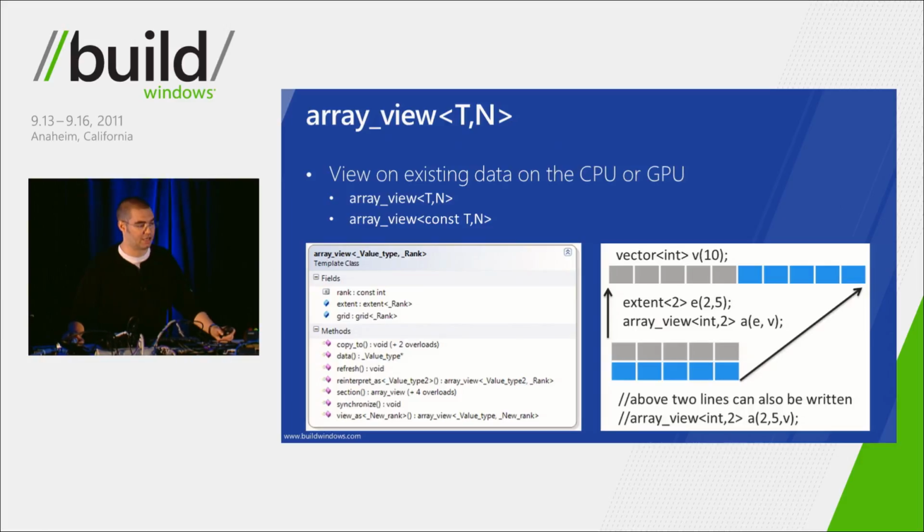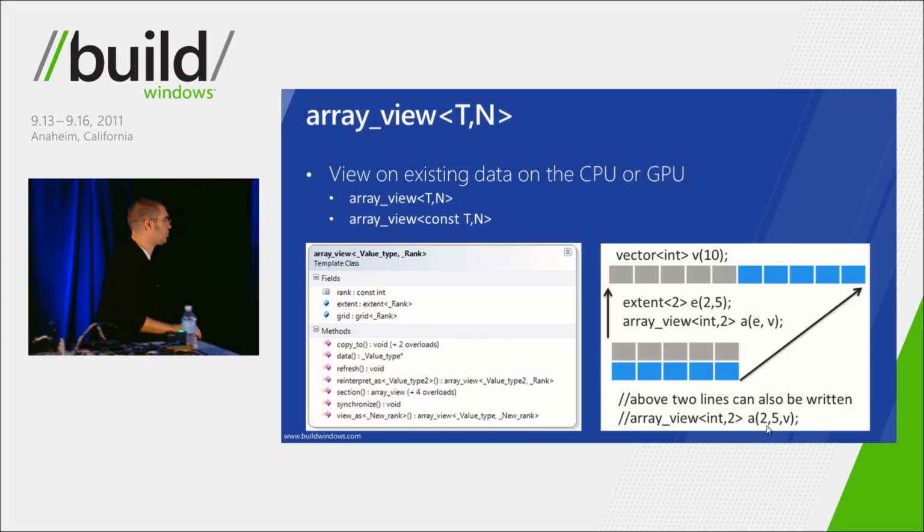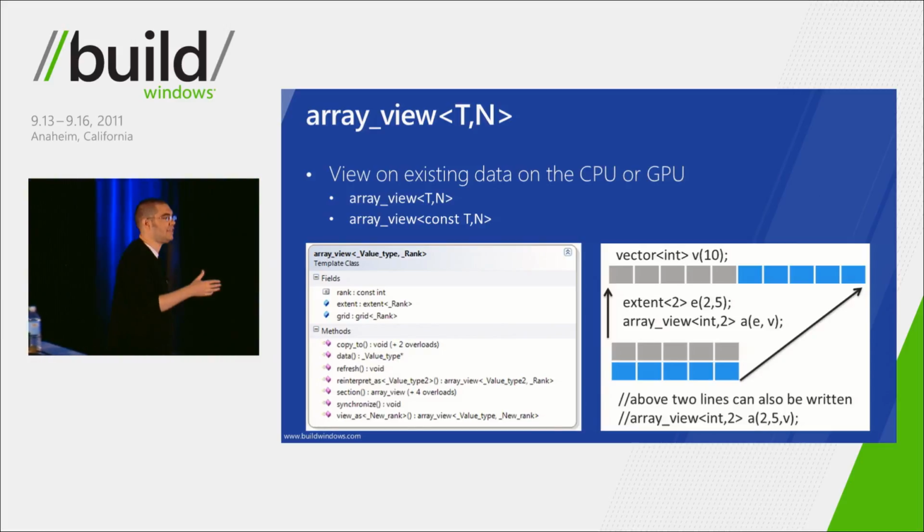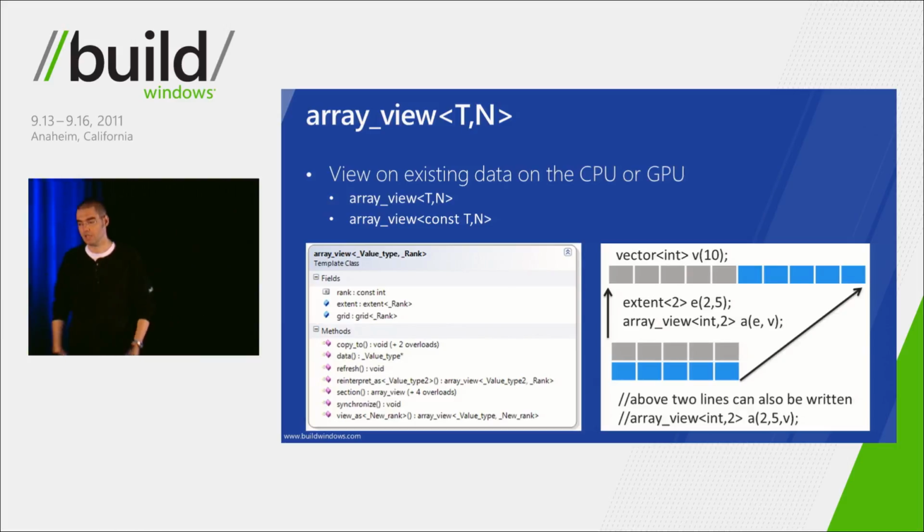And I want you to notice here, and this is true both for the array and the array view, they have very congruent interfaces, so once you know how to use one, you can use the other. I could have just said an array view of integers, two-dimensional, and given the extent right here as part of the constructor. So what happens is the extent gets created for you under the covers. And in most cases, you don't have to deal with extents directly. Our APIs let you just pass the raw data in if that is what you want to do.